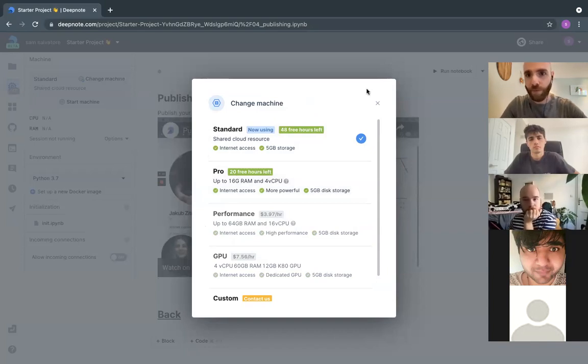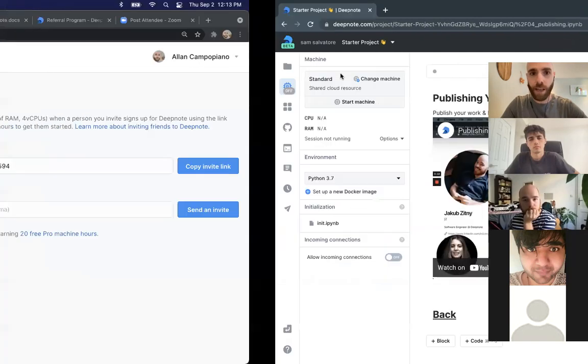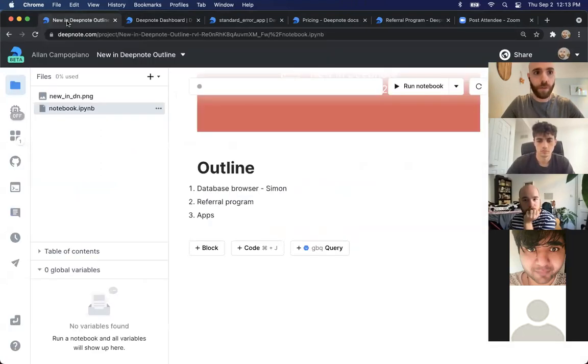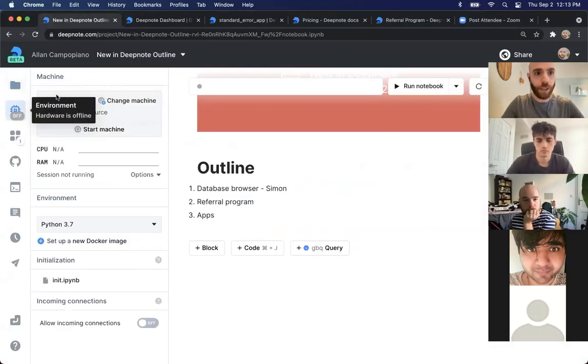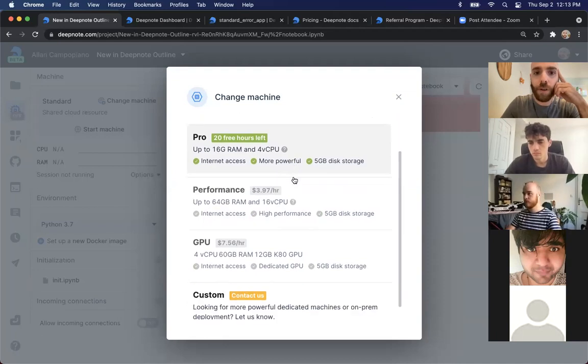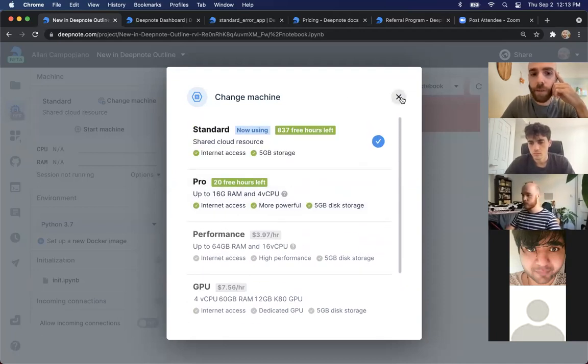And likewise, because I made the referral, if I go to my own personal project and go to my machine, I also have 20 free hours on the pro machine. So that's how it works.